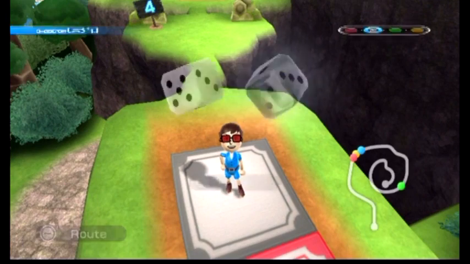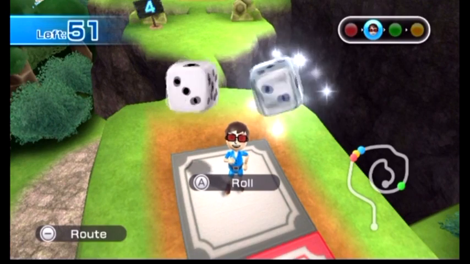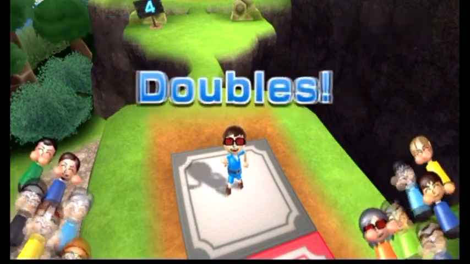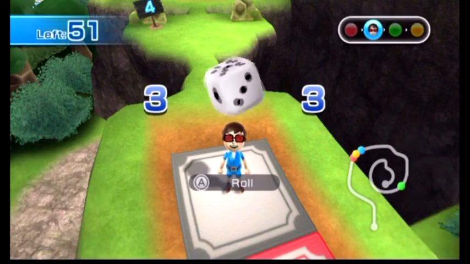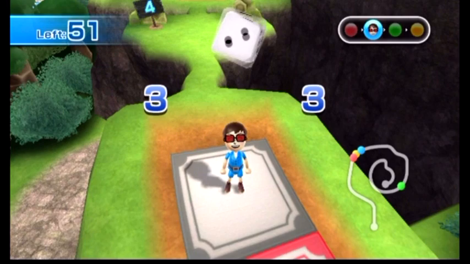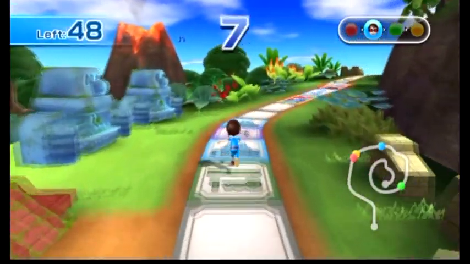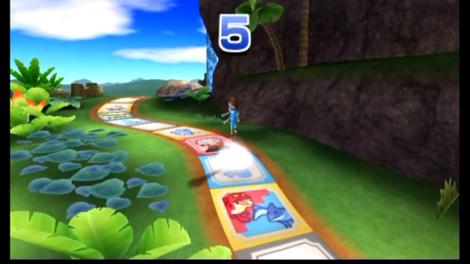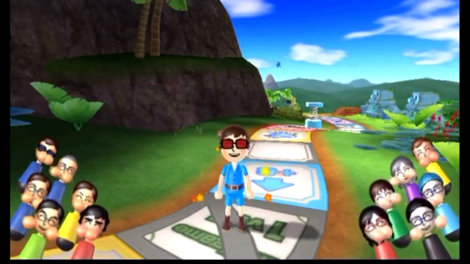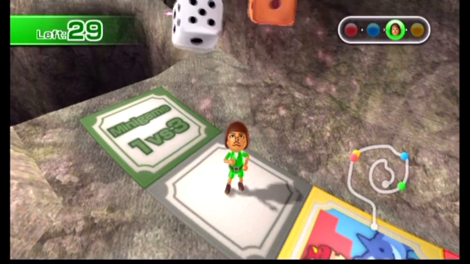Alright, Griffin, you want to try to get a 4 or 6 to get that statue throw. If not, that's okay too. Try your best, honey. Well, you got a 6, but you got doubles. That means you're going to be rolling a bonus die. That'll work, honey. Okay, Mike, let's see what you could do.